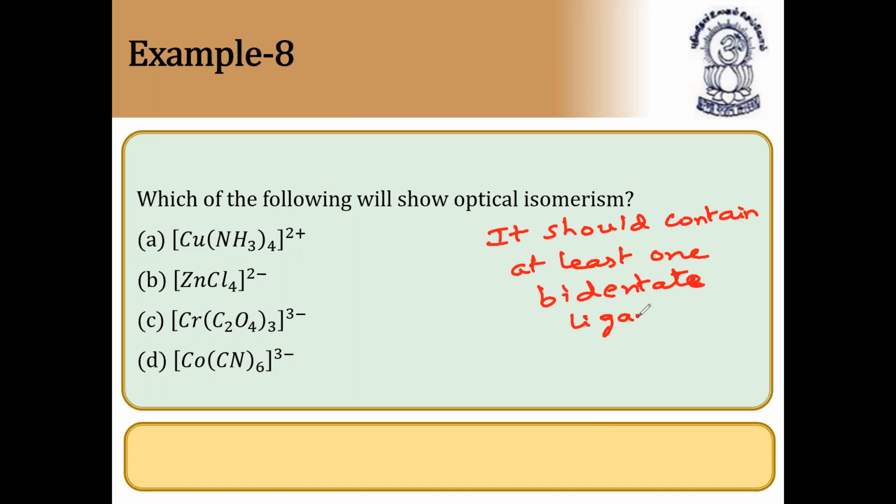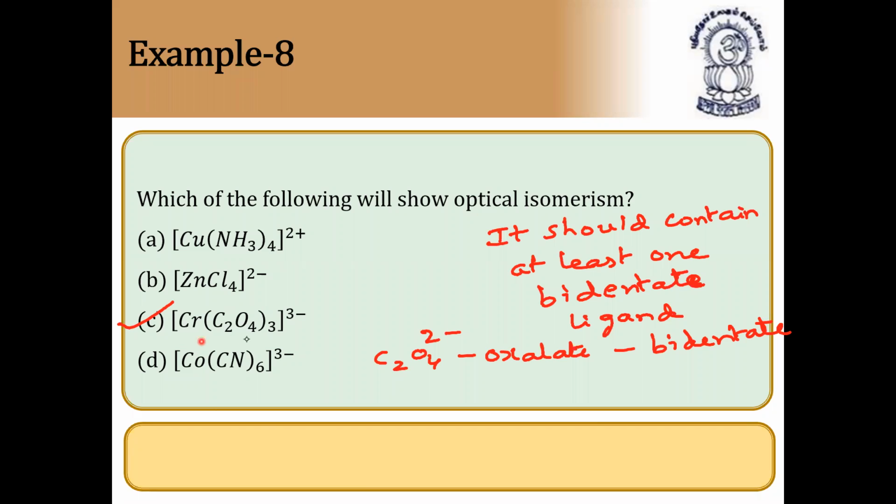So this is amine. Amine is a monodentate ligand and is neutral. Chlorine is monodentate. Oxalate ion, C2O4, is called oxalate ion. It is C2O4 2 minus, and 2 minus means it is donating 2 electron pairs. So oxalate is a bidentate ligand. Definitely the answer could be oxalate, because cyanide is also monodentate. So the answer is C. Without fail, we can say it is option C.